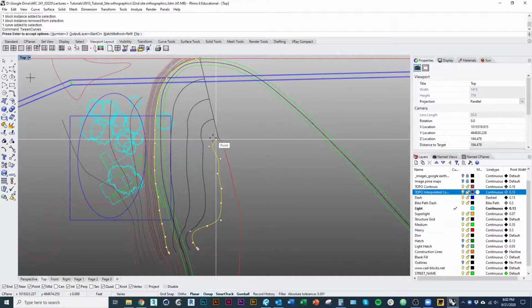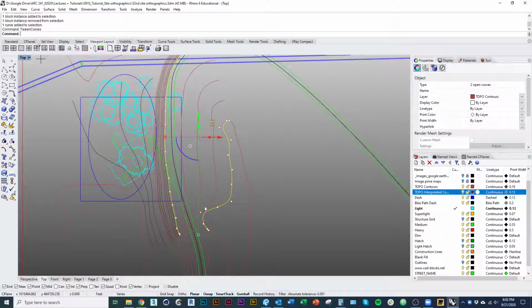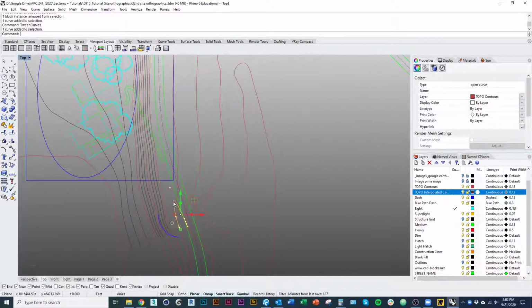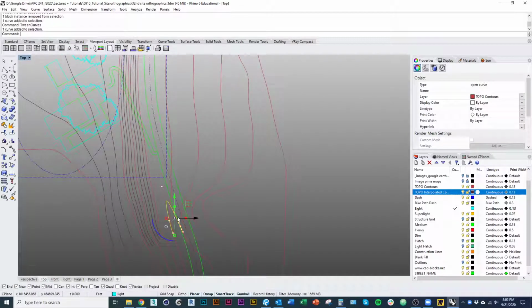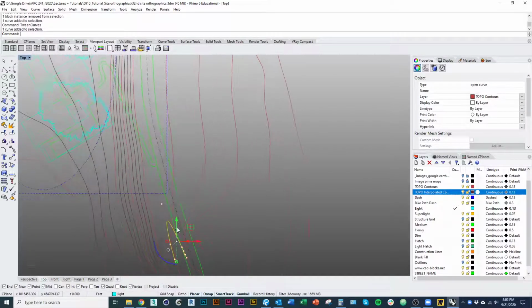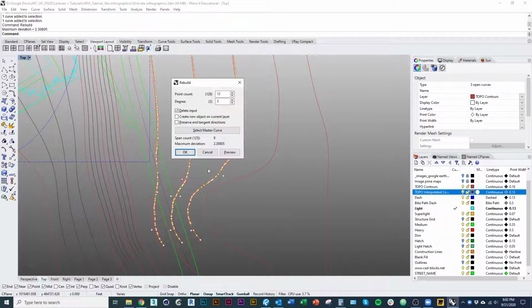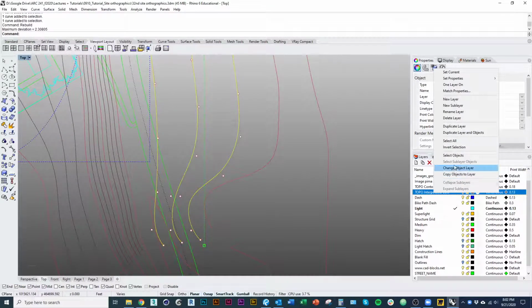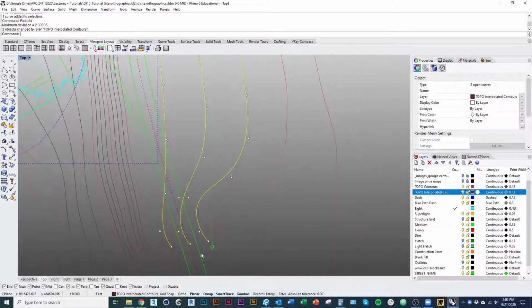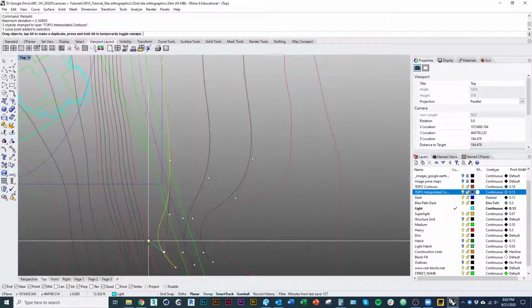Make sure we're matching up. And there we go. And so if we wanted to make that work, I would just adjust these lines, rebuild again, put them on this other layer again. So what we would really see is this.